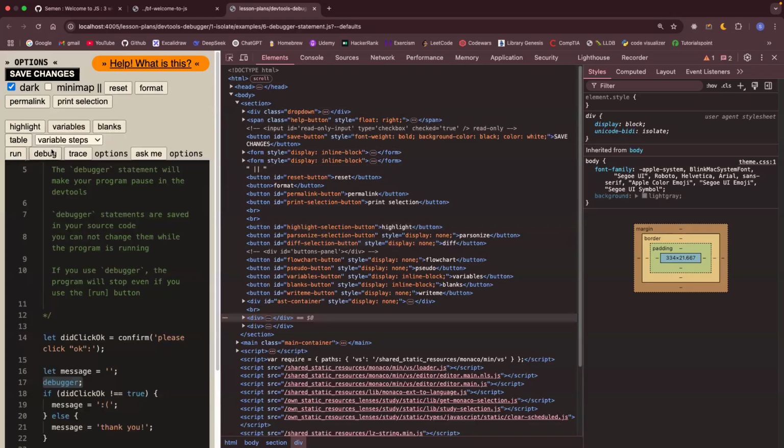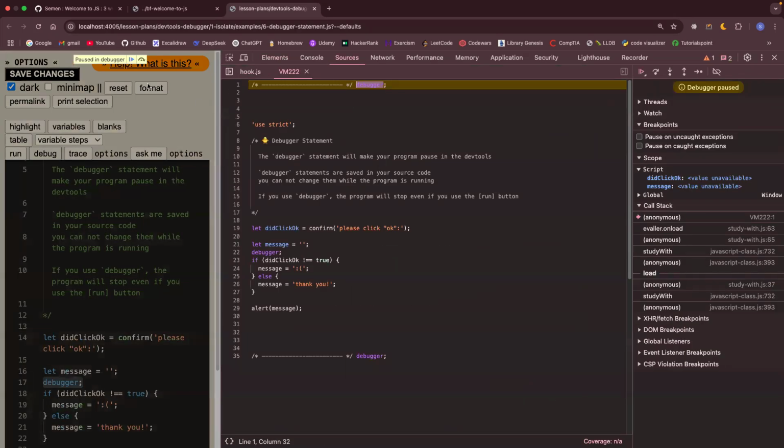And now, if I click debug, and of course, if I click on this blue button, this is resume, that means go through my code, I don't care, resume it. If I click on this button, where will my code stop? At line 22. Because a debugger statement is just like a breakpoint. Voila. So you can imagine you have a breakpoint like that. A debugger statement in JavaScript is the same as having a breakpoint.